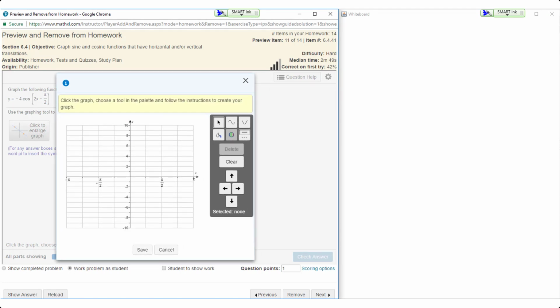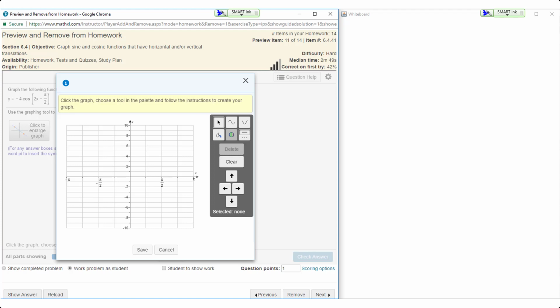Now if you'll notice, there's already some different tools here that will let you draw with. There is this tool here, which is a wave pattern. Notice that it's starting at its minimum, that horizontal axis, then going up to its maximum. So this is the sine wave, and then right next to it, this is the cosine wave. So they're giving you some tools to draw the waves with those.